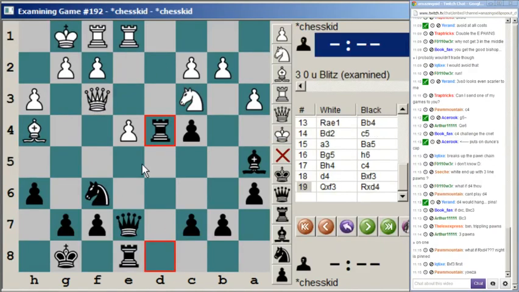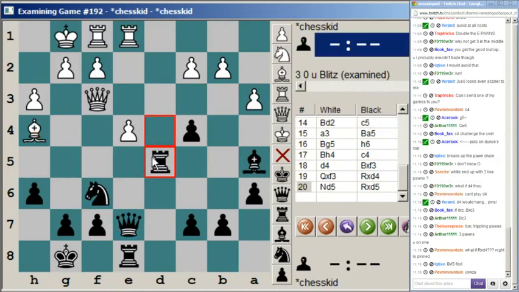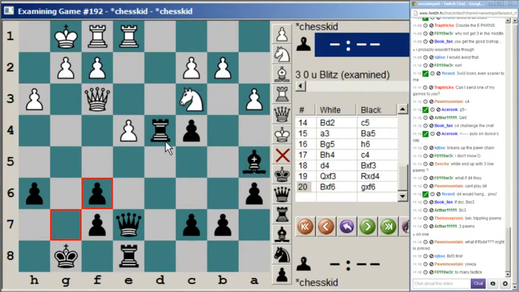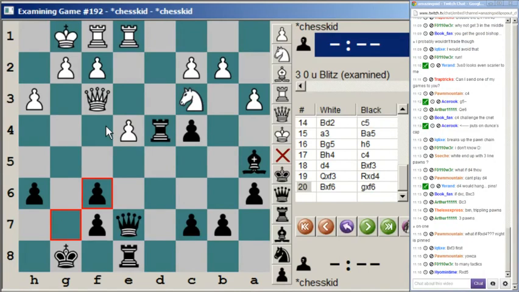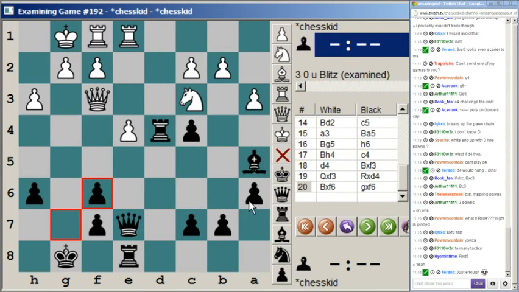But then I think I'm still better because I can play knight d5, maybe? And now this is hanging, so I don't think you can do that either, because if you take the knight, I just take your queen. Although maybe you can take here, but then I take here first. Then you can take the rook. Well, maybe it's okay for you. In any case, I could take here at least. And then I think white's better here. But okay, it's better than what happened in the game.